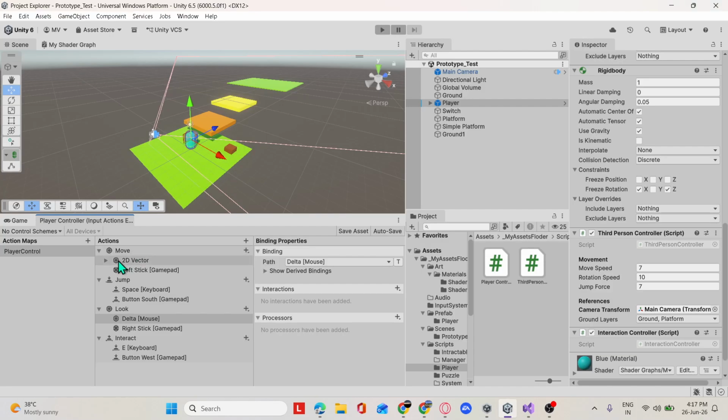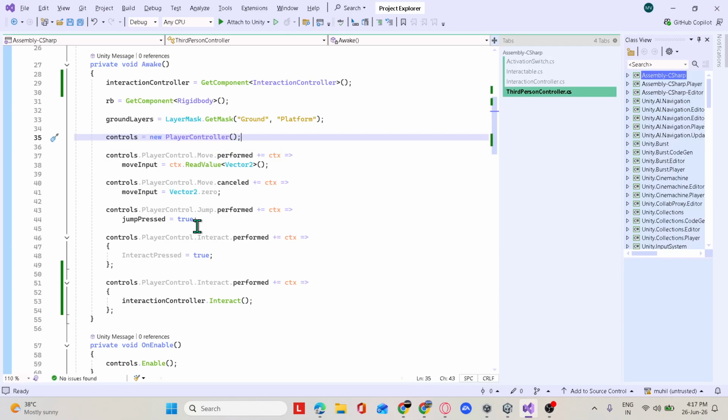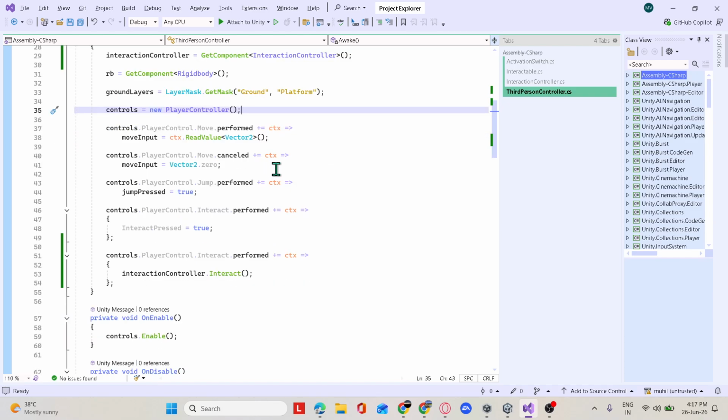That means this will be activated. Plus ctx equals moveInput equals ctx.ReadValue Vector2. That means it will read the value of Vector2 directly from the WASD keyboard. The same thing we need to cancel once we take our hand off the keyboard.